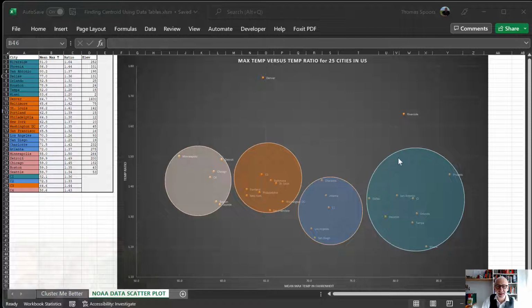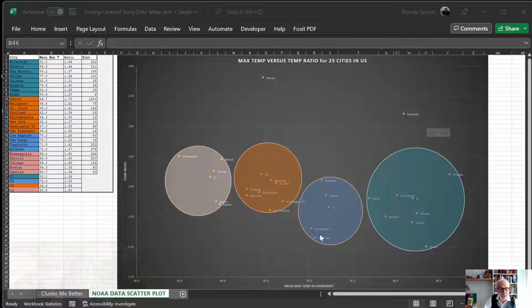We've got a group in teal, I think that color is. Cluster 1, where we've got San Antonio, Houston, Dallas, Miami. All of those are down in the southeast corner of America. Phoenix is up Arizona way, and Riverside has been assigned here as well, but I haven't actually put it into the circle. What Riverside and Phoenix share is that they're actually quite high up in the sky. They're about 200 meters up.